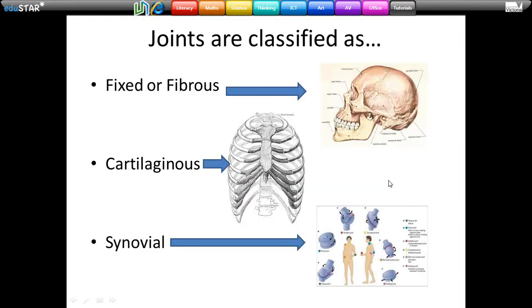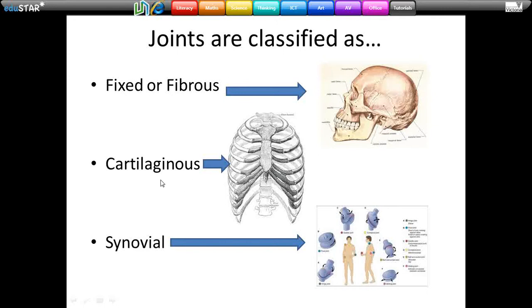And our joints have different functions as well. So one way that we can classify them is we can call them fixed or fibrous, and the skull is an example of that. So you can see the lines of the skull which join up. As a baby your brain is quite small, and then as you grow older your brain obviously needs to develop and grow, so your skull's not fixed as a child, which is why it's really important to not drop a baby on their head when they're young, because their skull hasn't fused yet. As you get older and your brain develops to its full size, then these joints become fixed and really strong and tough, which provide good protection for your brain.